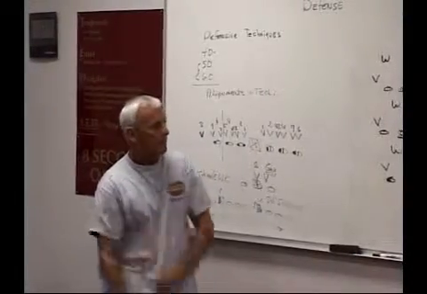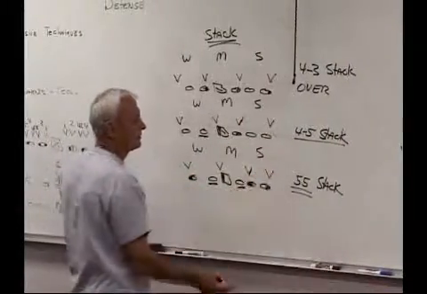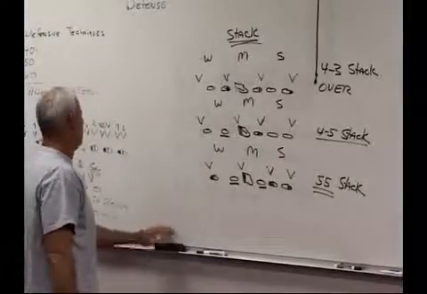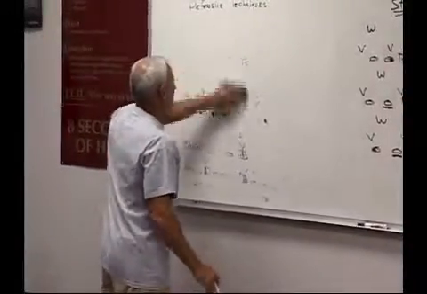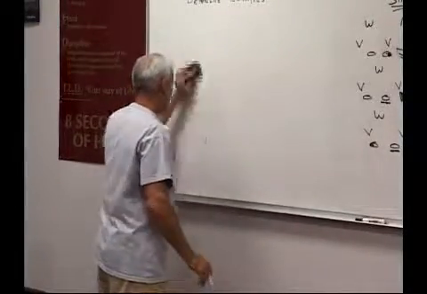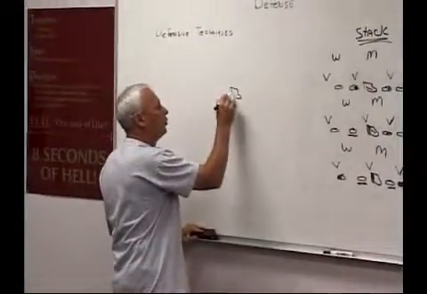All right? So you can have a 4-3 stack, you can have a 45 stack, you can have a 55 stack. Now there's a lot of variations with the stack defense, how it works out and how they do some things. All right? Just for example, here's the old pro 4-3.